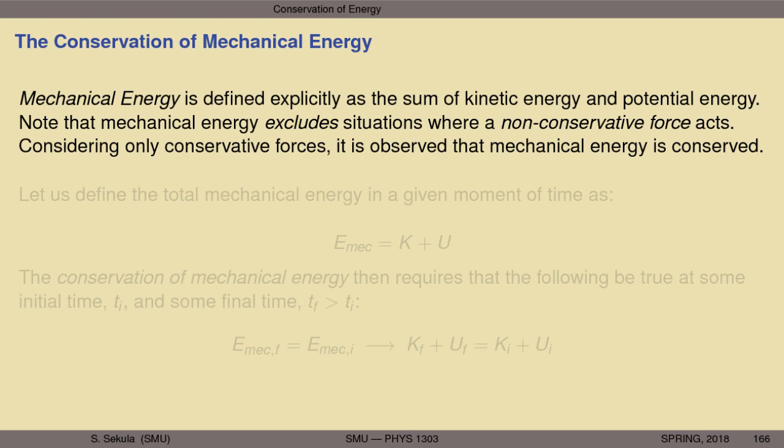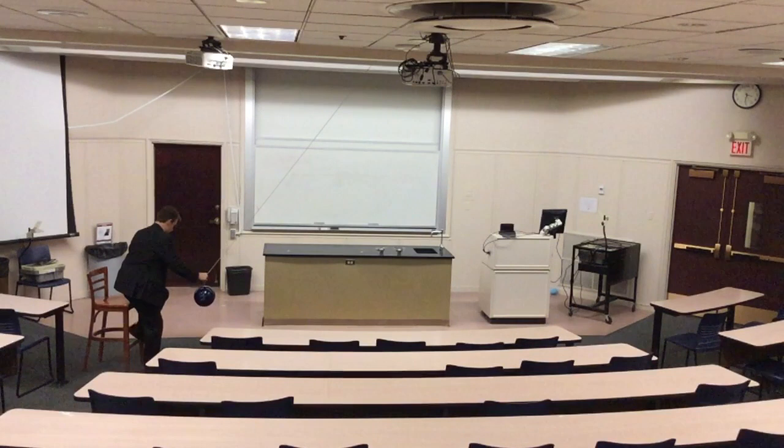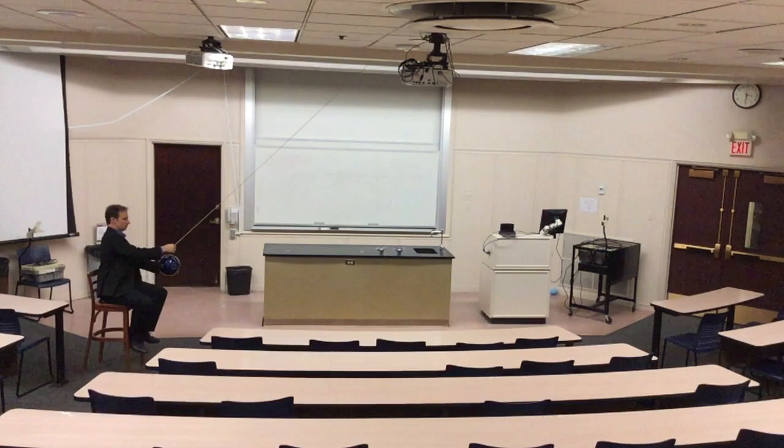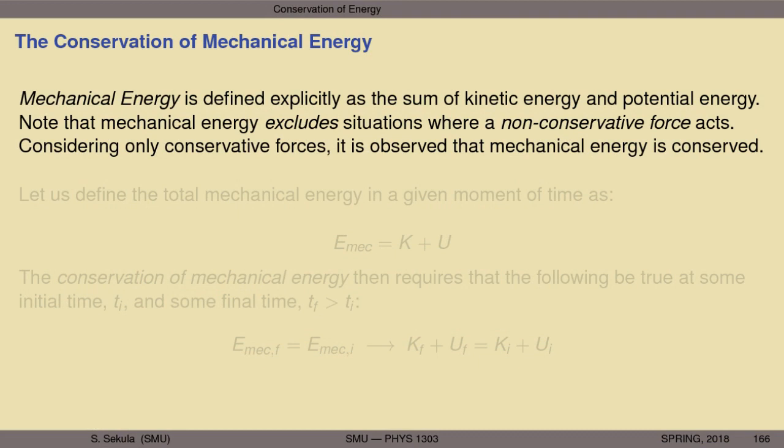So consider the situation illustrated at the beginning of the lecture and verbally again a few minutes ago of a large ball, like a bowling ball, affixed to a cable. The cable is attached to the ceiling. Here we can raise the ball up, and now it is storing gravitational potential energy. Its configuration with respect to the Earth is that it is at a higher altitude than where it wants to be, the lowest point of its swing. And then we let it go, and we take that stored potential energy and convert it into the kinetic energy of the motion of the bowling ball swinging on the cable. We saw this illustrated at the beginning of the video. We're excluding situations where a non-conservative force acts.